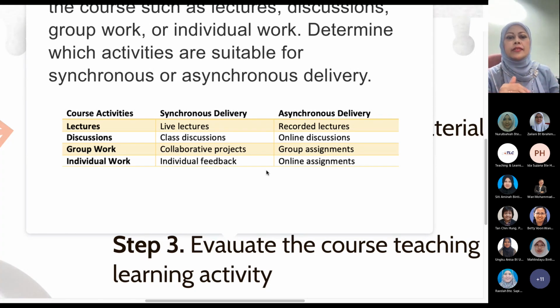So always promise yourself, if it is too long of a task, you are asking them to write a report of 1,000 words. So add to it some of the time, the expected time for them to complete. It's just like the ordinary writing in SPM. You can still remember that. So allocate 500 words. So you are going to have like 1.5 hours to complete the whole essay, for example. So just think about how the students are going to tackle your assignment. So this is also part of the puzzles for selecting synchronous delivery.